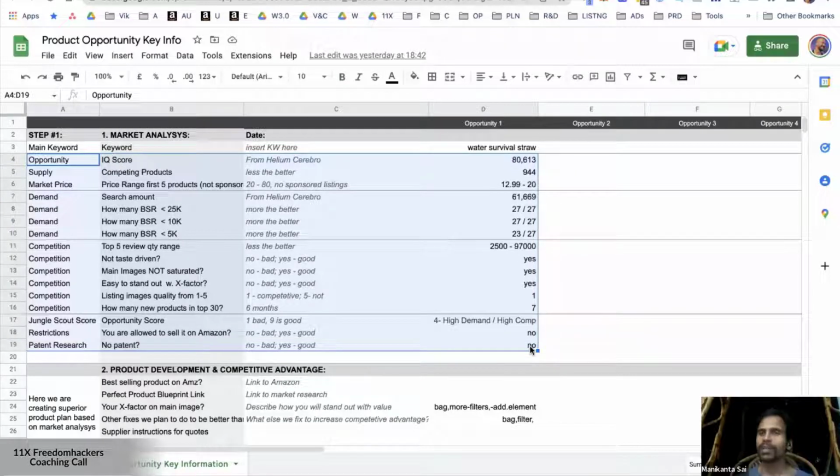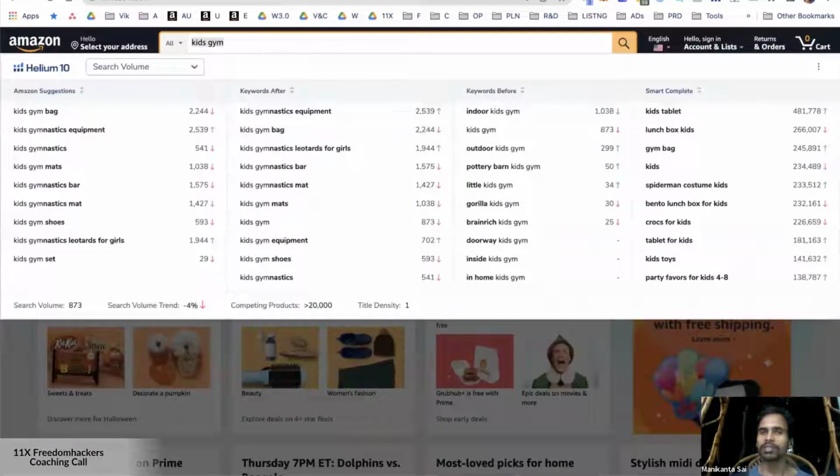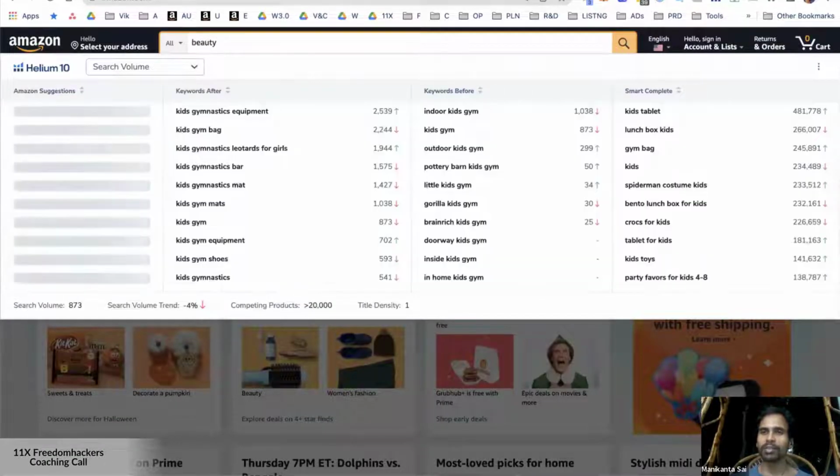Victor, only one query I have now. How important is packaging? Because when we are adding a color box, it is increasing our price by a significant proportion, and we are becoming a little non-competitive in terms of pricing. Now, if pricing is a little higher than our competition, that is also having an impact on our conversions. So what is your take on this?